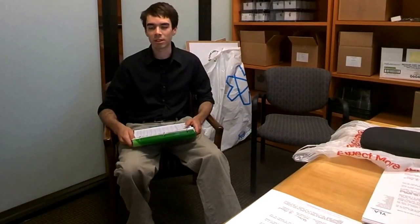Blue-green algal blooms are a water quality hazard for bathers and pets who might ingest the water. Some species of blue-green algae produce toxins which can affect your liver or your brain. So we try to identify where those blooms are. The whole idea of this water quality monitoring is to gather data about where these blooms are appearing, what the water quality and temperature are like where blooms appear. Clean Lakes Alliance is partnering with researchers at UW-Madison who are interested in predicting what conditions encourage the formation of these blooms and what the summer season will look like in terms of how many blooms we'll have based on this kind of data.